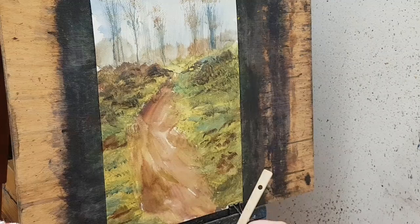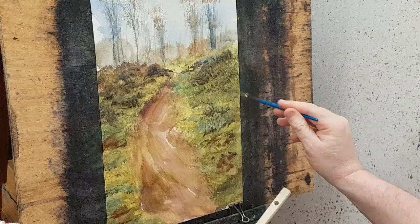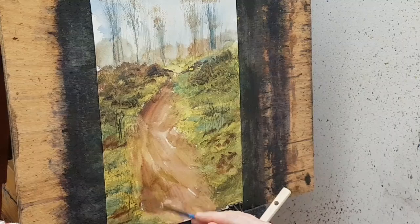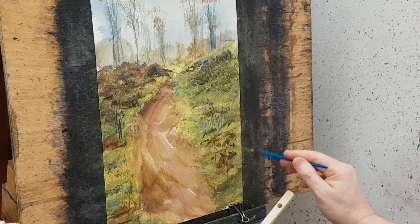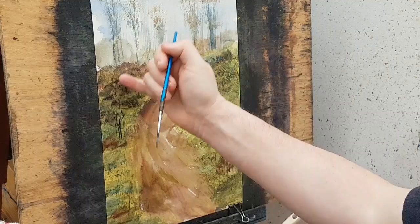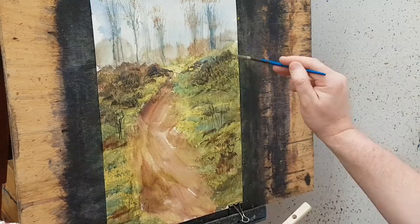Put a few little, I haven't put any grasses in yet, have I? I'm just gonna have a few bits of grass here and there. Just dot them around a bit. I meant to flick a few in with my finger now, but I forgot to do that. I sort of lighten that and then, well, I'll come back to that in a minute.